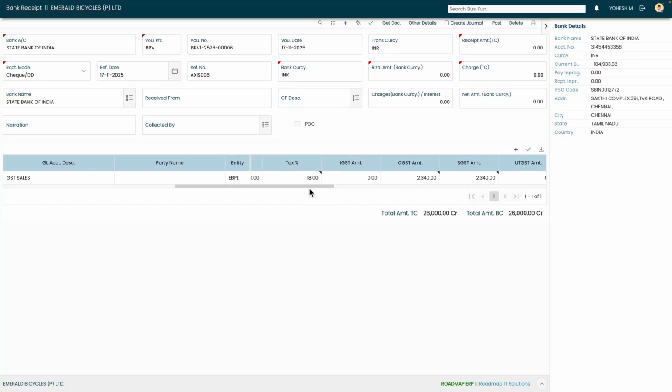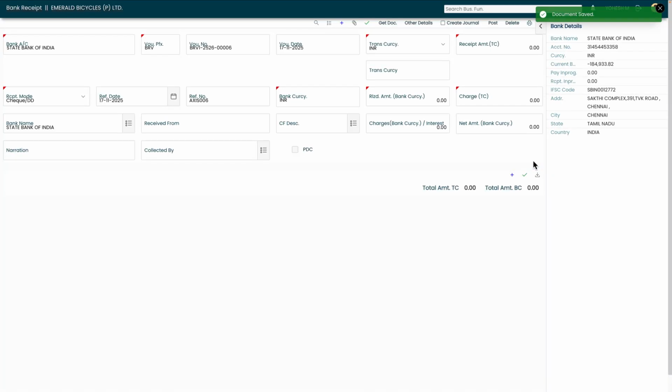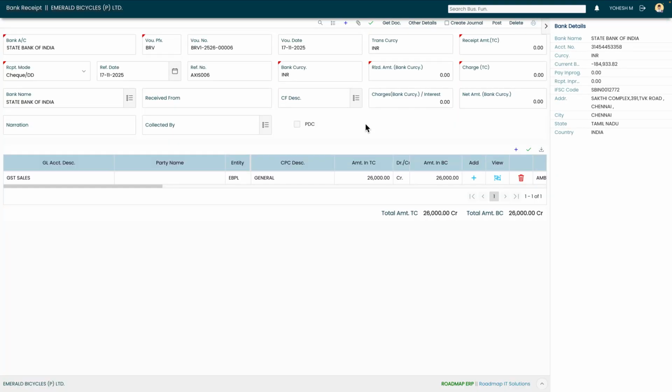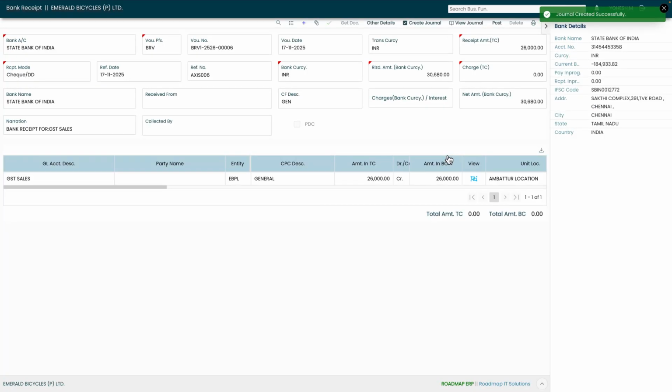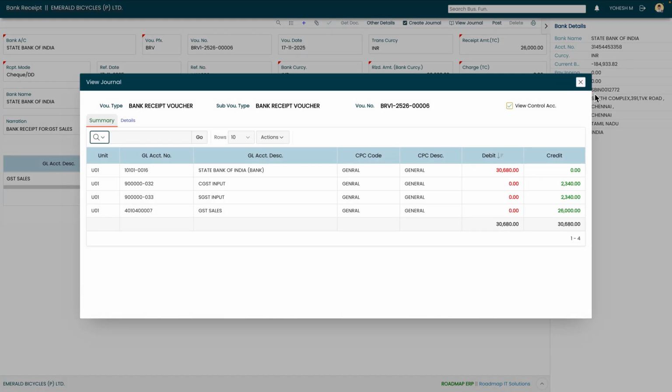If it is intrastate, the CGST and SGST amounts will be updated. Click the Save button. Click the Create Journal checkbox. The journal has been created. To review the journal, click the View Journal button. The bank account will be debited, the tax account will be credited, and the revenue account will be credited.